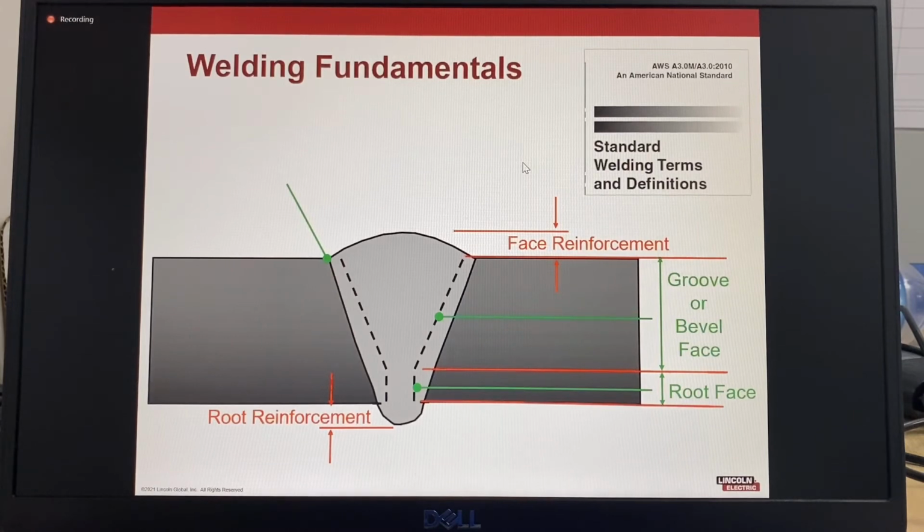Let's look at welding terminology that we would use for visual inspection. These definitions are from the American Welding Society, AWS A3.0, which is the standard for welding terms and definitions. The weld toe is where the weld face meets the base metal. The weld face, also known as face, is the exposed surface of the weld, the part that we see on the side from which the welding was done.